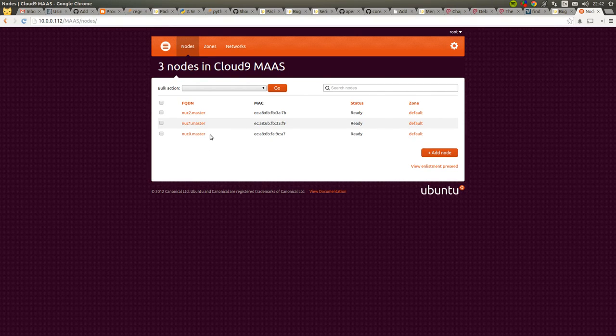One's going to be used for the Juju bootstrap node. So I'm going to run juju bootstrap. It's going to allocate one of these three nodes to be used as the bootstrap node. And then I'm going to allocate a second node that's going to be my compute node. And I'm basically going to co-locate all the supporting services, MySQL, Keystone, Nova Cloud Controller, everything else that's needed to get a bare OpenStack install set up, on LXC containers on the bootstrap node. That way I can utilize the full force of the CPU and memory and hardware for my compute node, and I'm not virtualizing within virtualization. So I'm just going to jump straight into it.